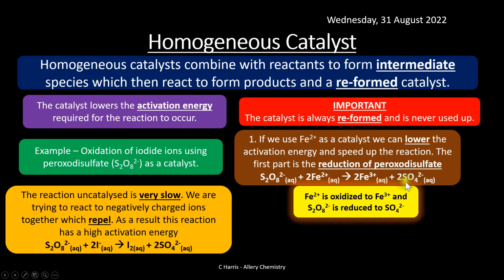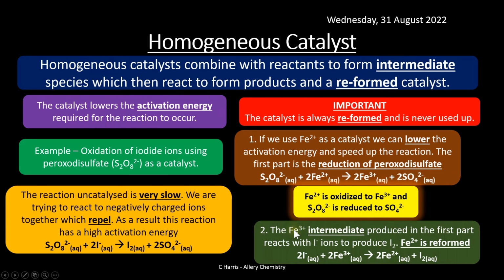Okay, so really, really important. Then this Fe3+ is an intermediate. Obviously, that's not the catalyst, the catalyst is Fe2+. It's actually reacted to form Fe3+. It then goes off to react with the I-. So it runs off, goes to the I-, and then reacts with the I-. So the Fe3+ is reduced back down to where it was before. So the catalyst is reformed at this point, which is Fe2+, and we form I2. Okay, so we form iodine.